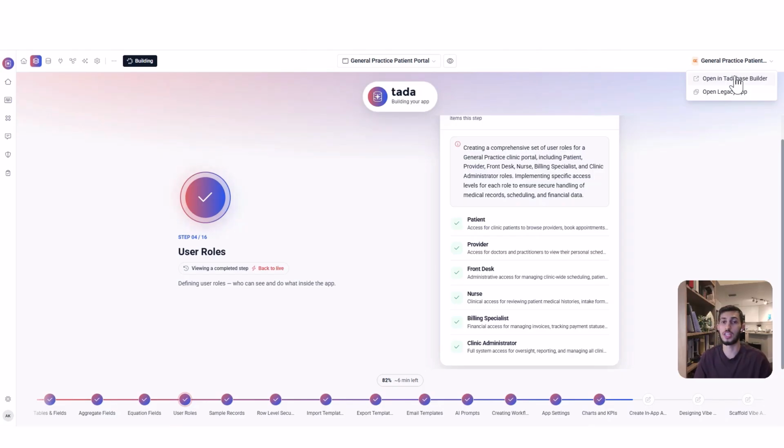The principal understanding over here is that the apps over there in the Tadabase Builder and the apps in the Tada AI Studio share the same backend. So you can build whatever you want on that interface, and it will reflect itself on the Tada AI Studio. That being said, the interface, meaning the front end element, is where the Tada AI Studio really shines and where there's a distinction. I'm going to get to that once the app finishes building. And yeah, I think I'm just going to let it finish. And once it's done, we'll see what the build summary says.